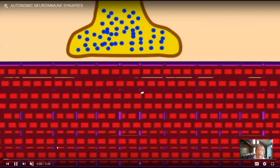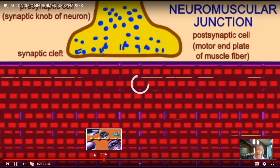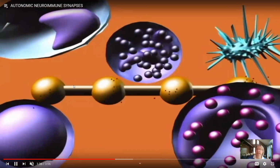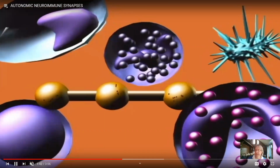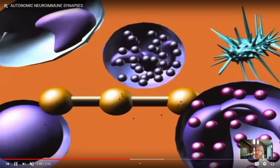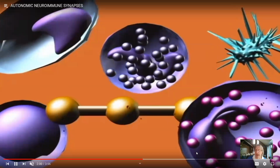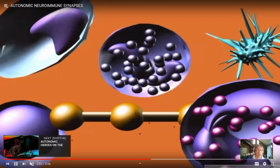One thing that we don't entirely understand is the relationship between chronic stress and illness. But here's something: the autonomic neurons have these unique synapses with continued swellings that can release neurotransmitters. White blood cells are often found in the vicinity, and white blood cells make receptors for these signals. So depending on whether we're under stress or not, our immune system responds to that. They pick up on these signals. And in the same way, the immune system can actually talk to the nervous system as well. So there is that connection between the nervous system and the immune system.